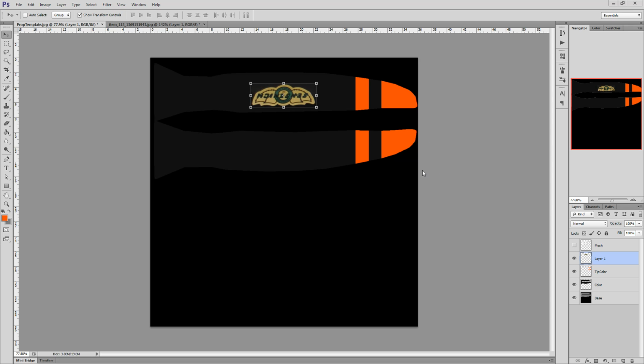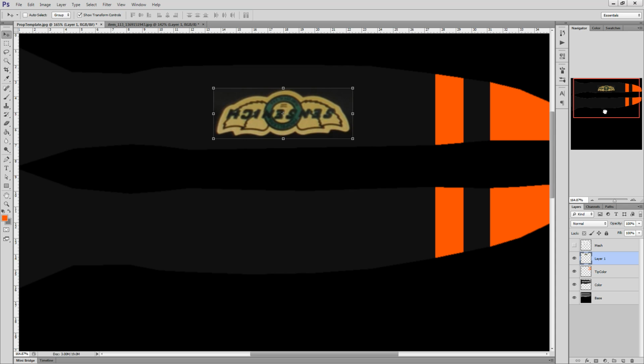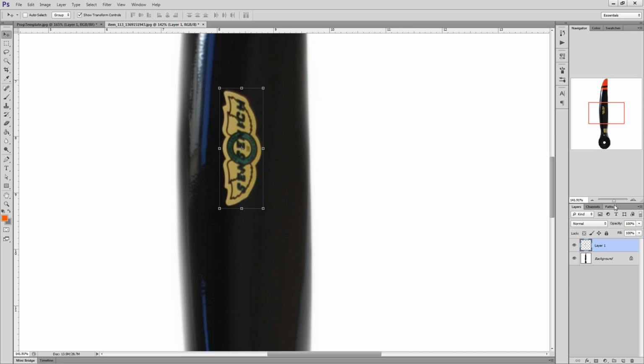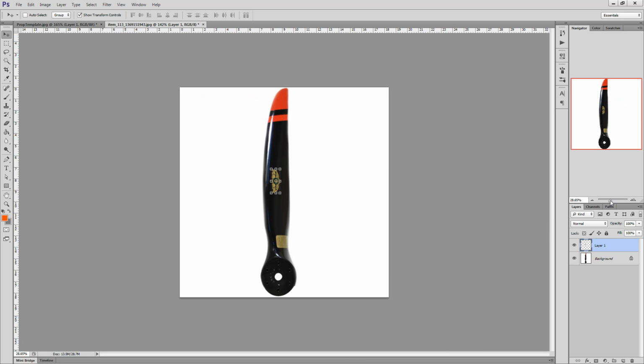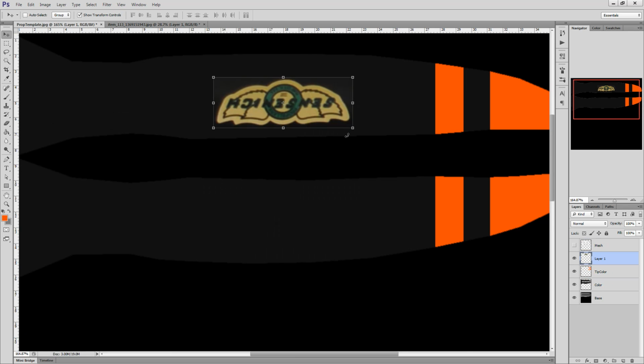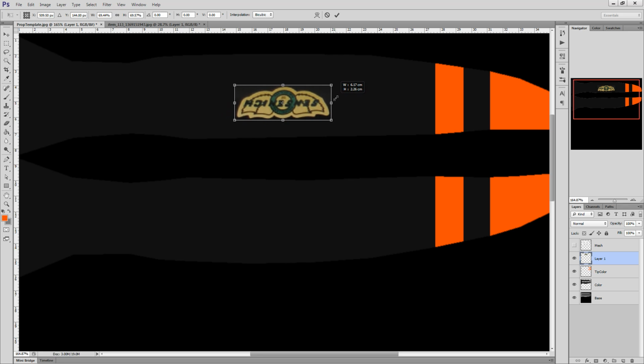Okay, so now I need to size this a little better. It's obviously not that large when it comes to the picture, so we'll come back here and get a feel for it. It's quite a bit smaller. So I'm just going to Shift Alt and drag this down to a size I feel is about right. And that ought to work.